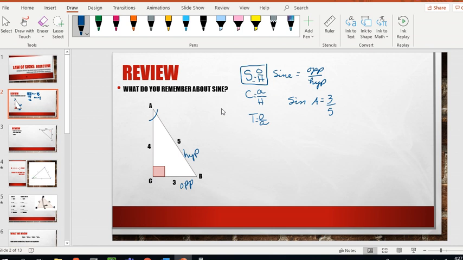And some of the kids took time in class to show me that they got that. And then I said, okay, what about if you look at B? So this is reference angle A. So if I say sine of B is equal to what? Well, it's going to be opposite over hypotenuse. But for B, let's go back and make B green. All right. So opposite for B is going to be 4. This is still hypotenuse because hypotenuse doesn't change. So that should be 4 over 5.